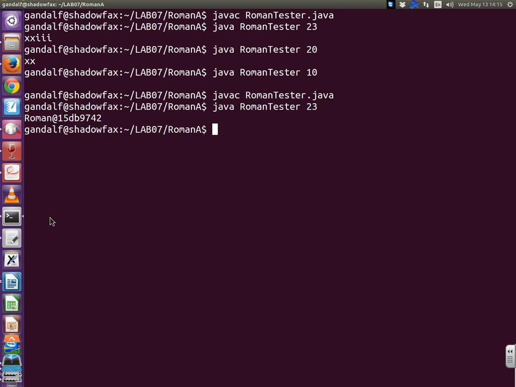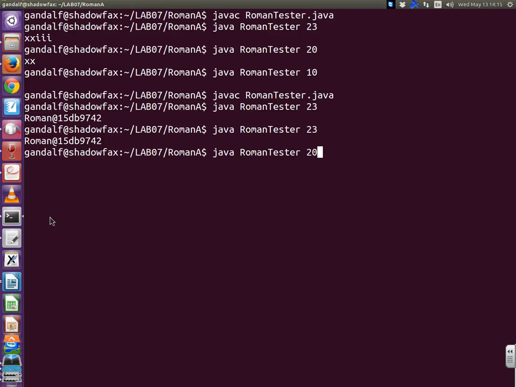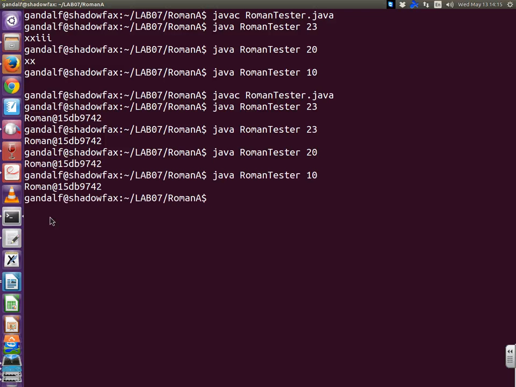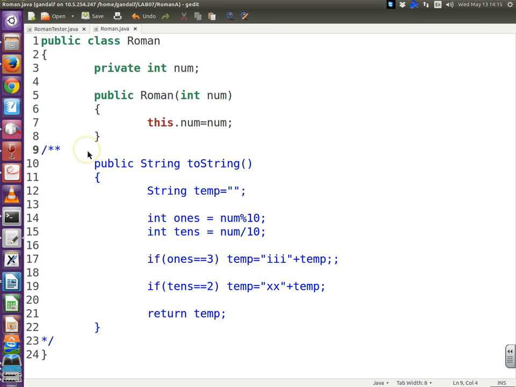No matter what you input, 23, see? So the name of the class and where in hexadecimal format, where in RAM this object is stored. Look at that, okay? Even if you change it, you need your toString, right? So let's fix that. So get rid of this. So clearly there's an easy fix.